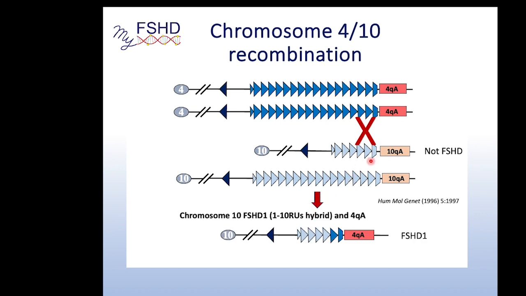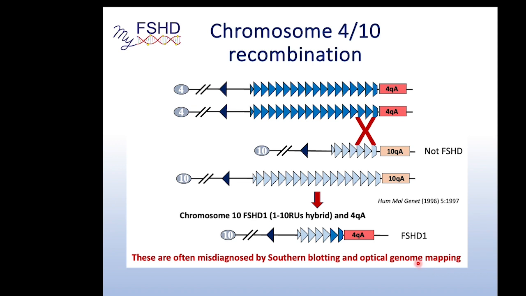If you had a contracted 10, which is not pathogenic, and a healthy 4, they recombine, you end up with a contracted 10 that has chromosome 4 D4Z4 at the distal tip, and the permissive 4QA or AL. It could happen with AL as well. And that actually is FSHD1. All right. And the key here is this is often misdiagnosed by Southern blotting and optical genome mapping. Up to 5% of FSHD1 cases are this hybrid chromosome.